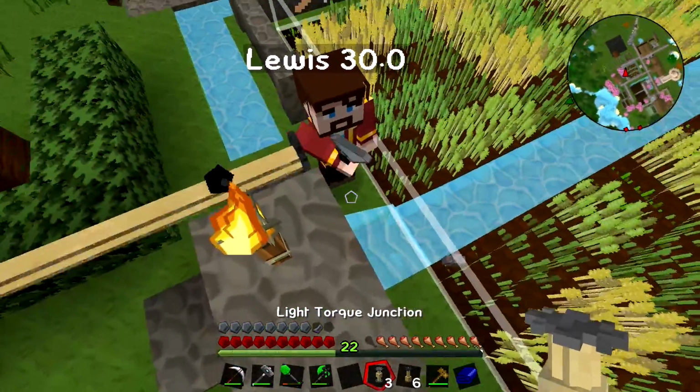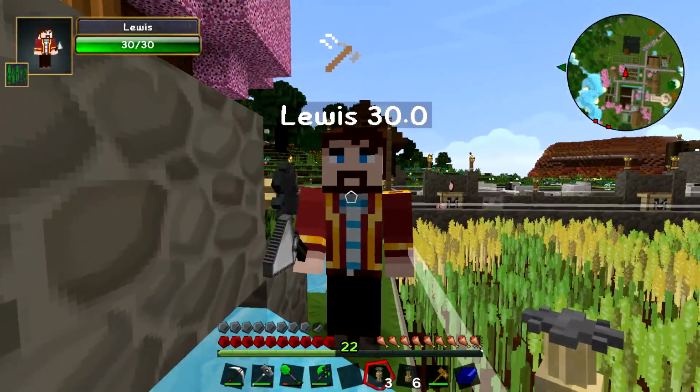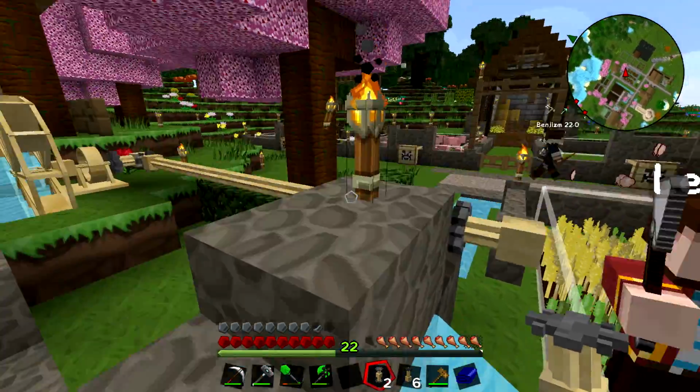Right, so we're going to put down another... If Lewis will get out of the way, I'm just going to punch him. Bam. Oh, God. I'm in trouble now.